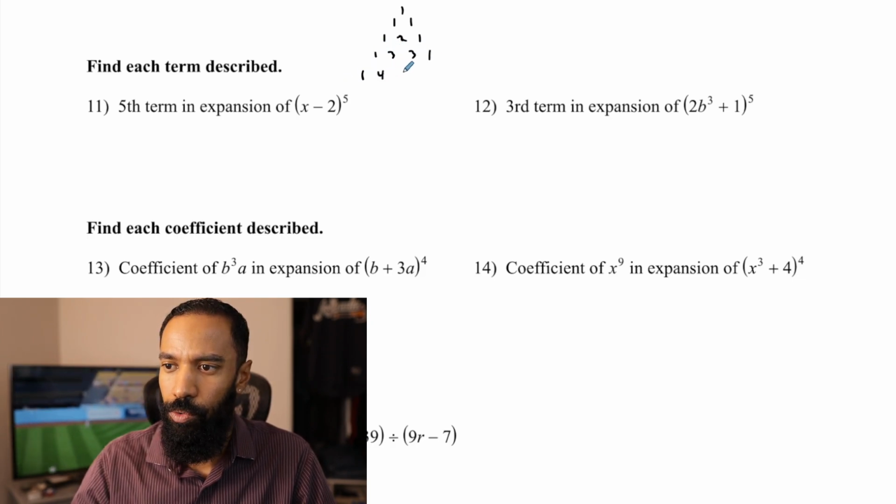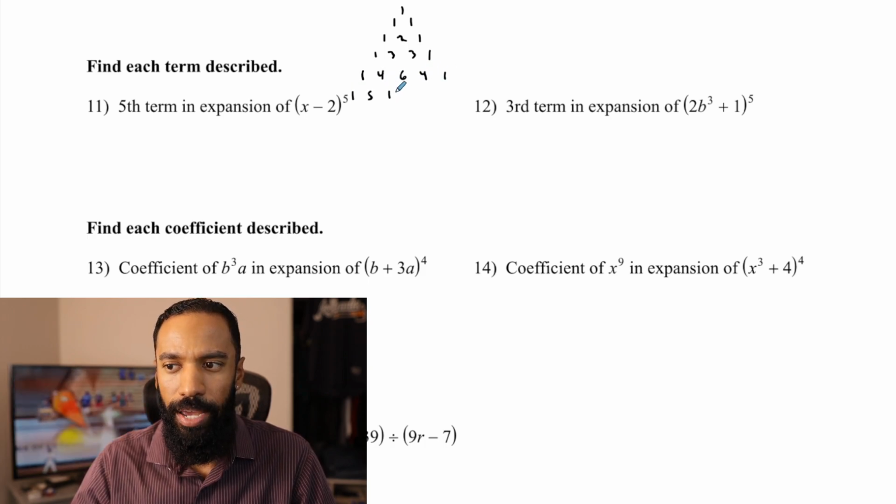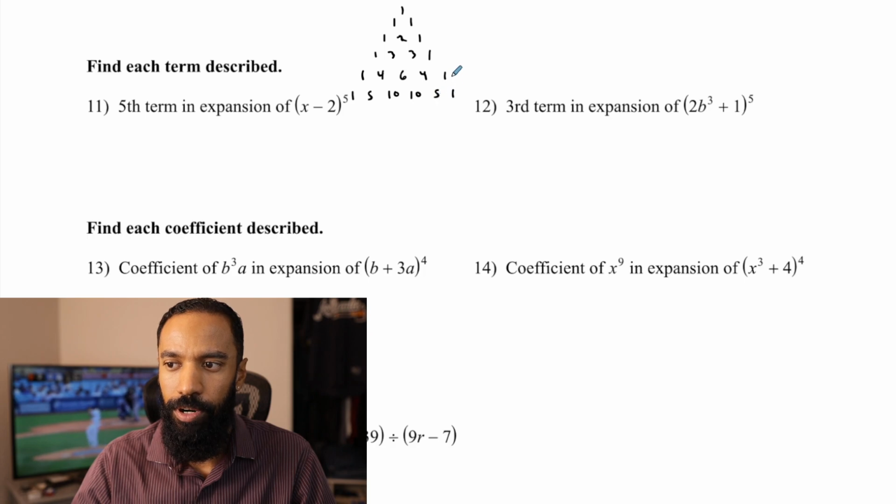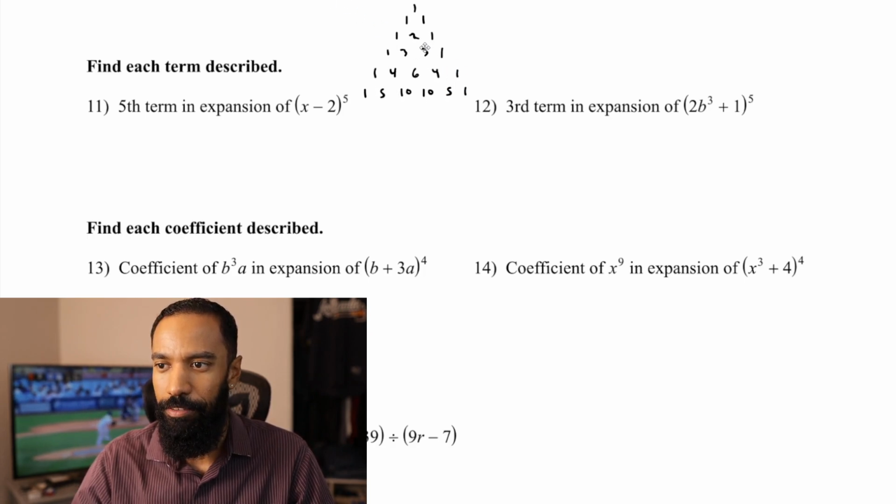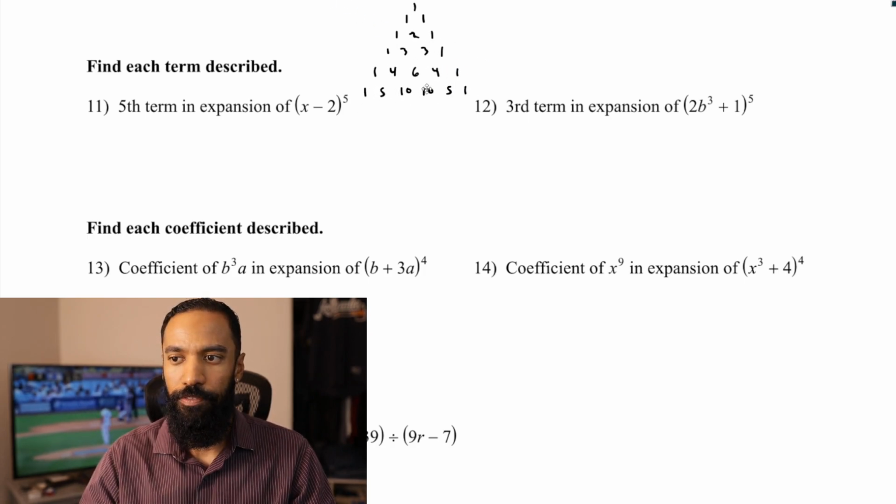1, 4, 6, 4, 1. You do this a couple times, you'll remember what some of those are. Not memorize, but you'll go like, I've seen that before. So you'll probably know when you messed up. That's good. That's row 5 right there.